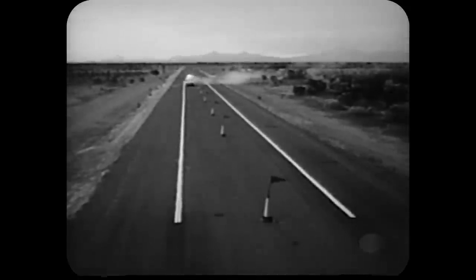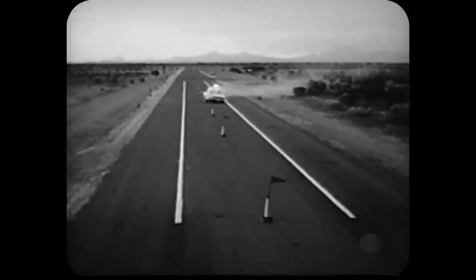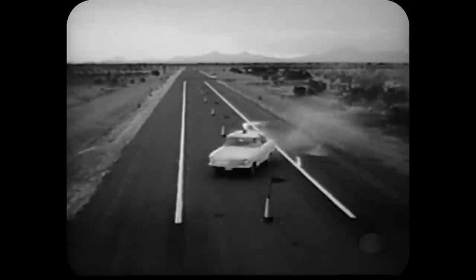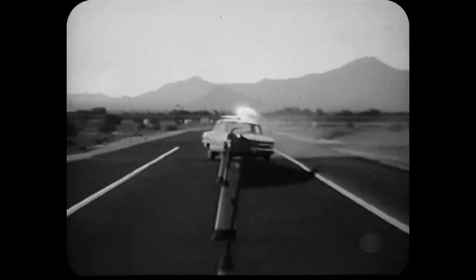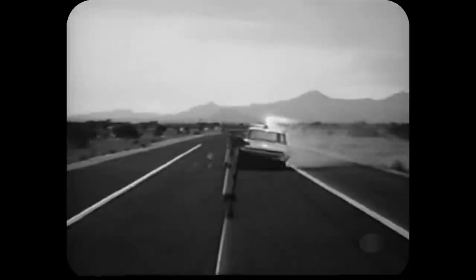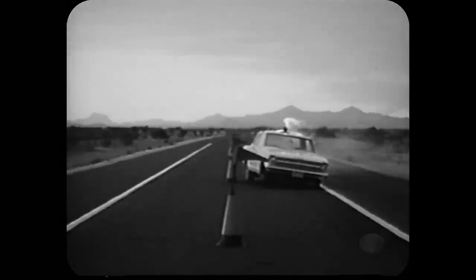Here's another test: handling. Just look at the way the Chevy II whips around the pylons without once getting outside the white line. Handling ease — a Chevrolet specialty. The flare on top is to help you compare the amount of roll between one car and another. We'll hold our Chevy II at this difficult seventh pylon and then compare the performance of other cars at the same place and at the same speed.